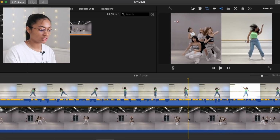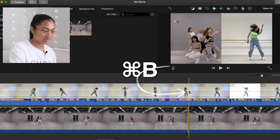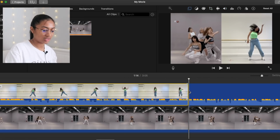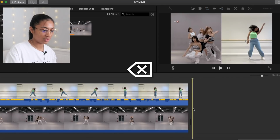To end my video, I'm just going to press Command B on the ITZY video right here. Command B. I'm going to do Command B in the exact same place by clicking on my own cover. Command B. I'm going to delete this by pressing backspace. Backspace. That's where my video has now ended.